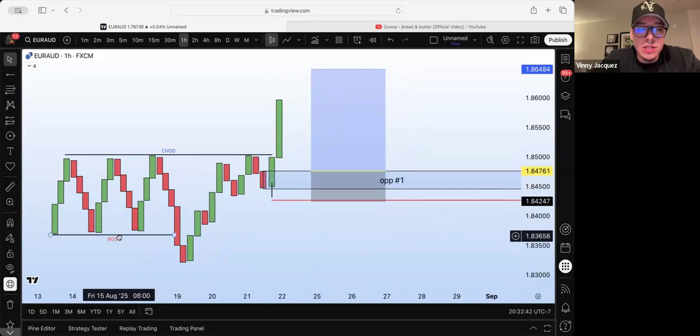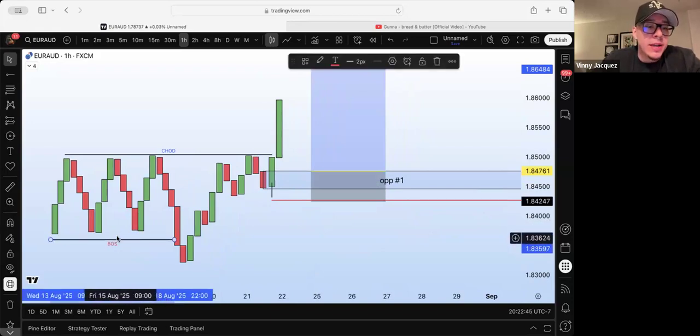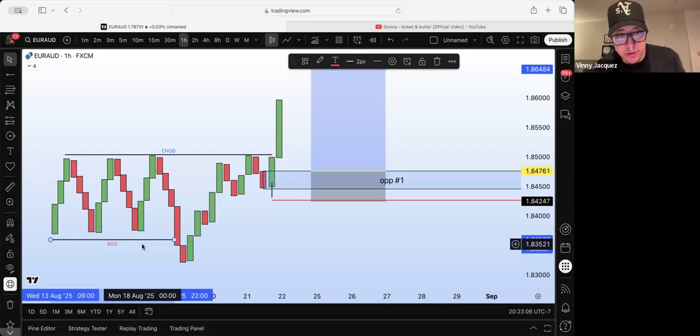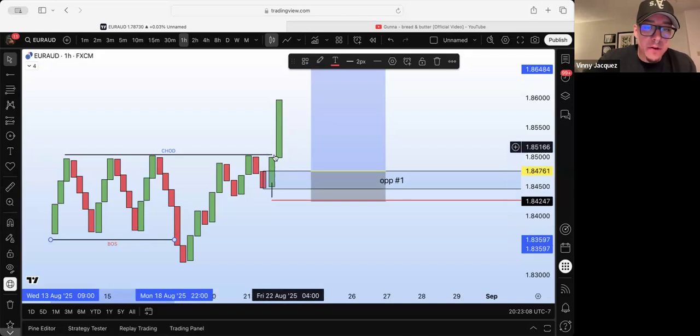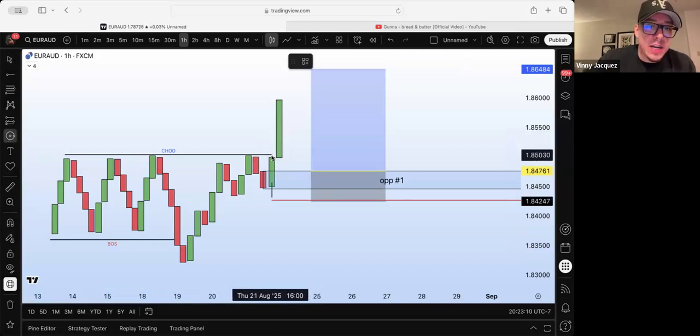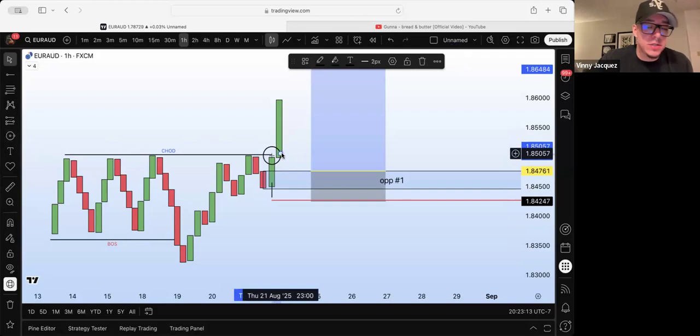Our second opportunity is going to be my breakage structure. Guys, if you do not label your breakage structure, especially when you are new, right? As soon as you can understand breakage structure and what this means, guys, mark it up. As simple as it may seem, as ugly as it may look on your chart, it is going to help you understand continuations and reversals, okay? So once we have our change of direction, this change of direction is what gave us the confirmation to start looking for buys in the first place, okay?